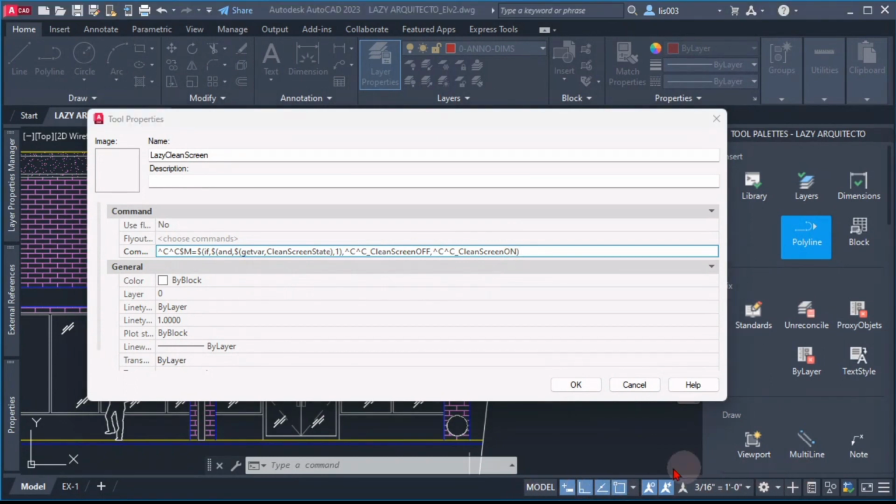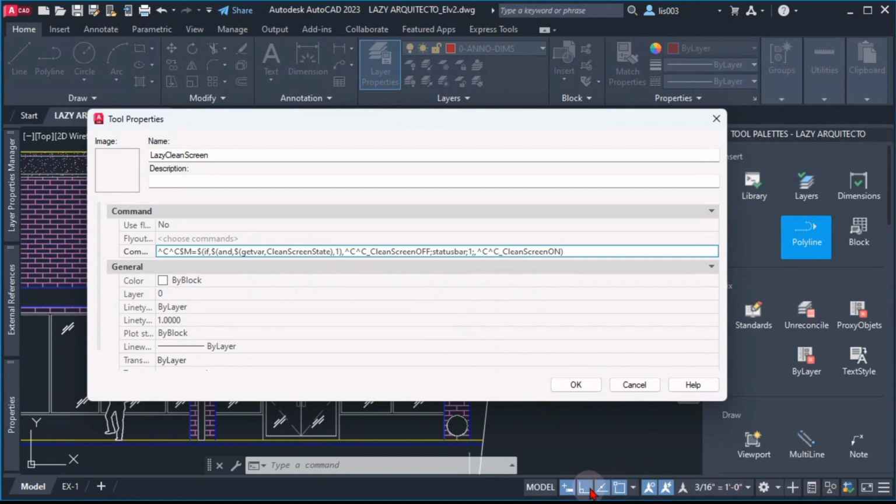We were talking about the status bar, that it's a little distracting too in production mode when we are on full speed, right? So how can we hide the status bar also? There is a system variable called STATUSBAR. So let's use that, and we need to add this STATUSBAR after our clean screen off. So over here, I'm gonna add a semicolon that represents an enter on your command line, and I'm gonna add STATUSBAR and press enter with a semicolon, and of course I want the status bar to be 1 and press enter again.